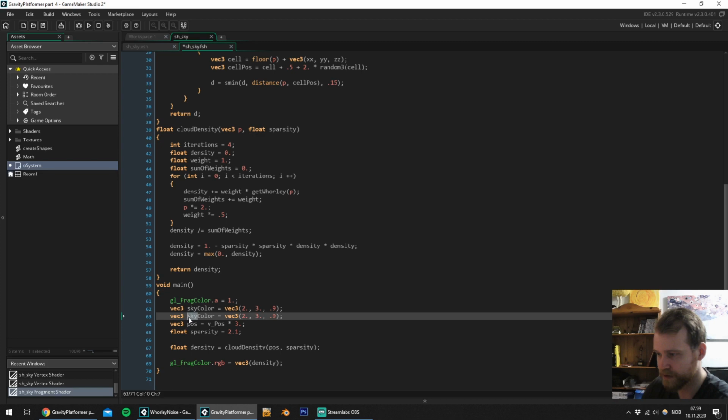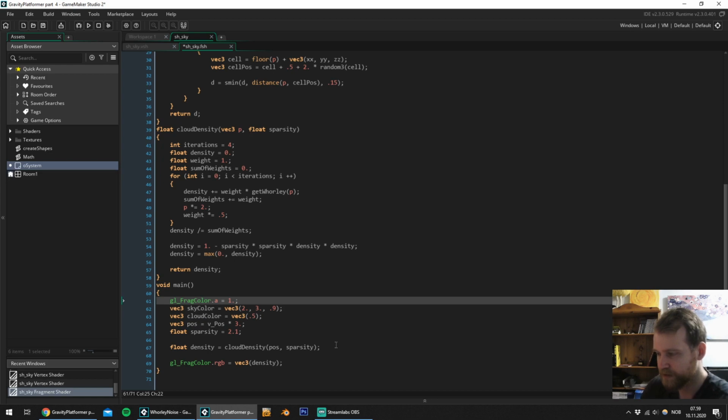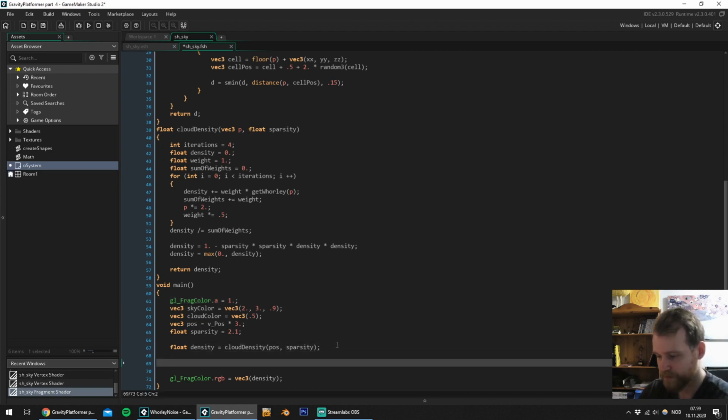And let's do cloud color as well. This can just be 0.5. And let's mix between the sky color and the cloud color using the density, almost wrote dentistry.